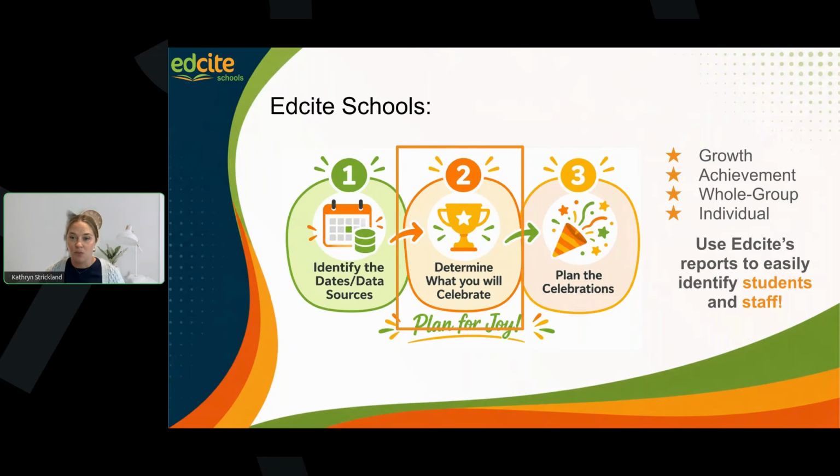And then using Edcite's reports to pull that out. Yesterday, we talked about that student achievement score and the approaches meets masters number of students. I know heading into this celebration that all I would need to do is open up that dynamic report and see what students fell in the meets and masters band. And then I would have the students that I want to celebrate for that specific goal. So pulling up those reports and knowing what you're looking for in order to say, this is what we're celebrating. Students who are at meets, students who met their growth goal, students who passed the exam for the first time, however you want to look at it, but being really clear about what it is that you are celebrating.